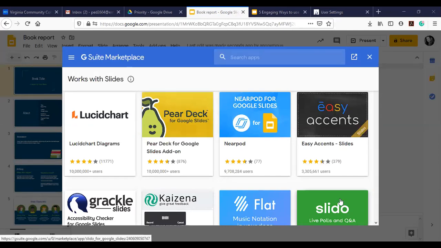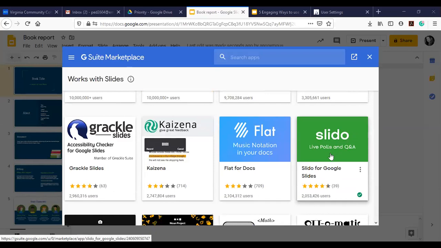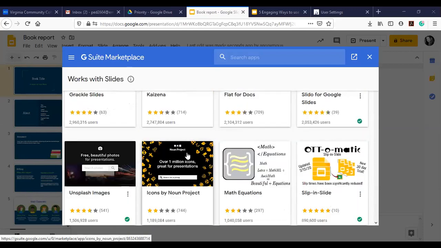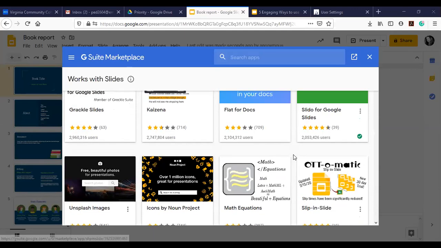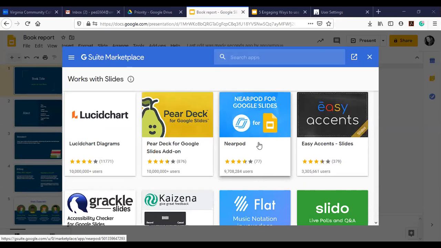Now you can see that there are the add-ons that specifically work with Slides. You have some options here, and here is Slido. You also have an accessibility checker. You have the Noun Project, which has icons that you can add in. These are all of the things that you can use as an add-on.